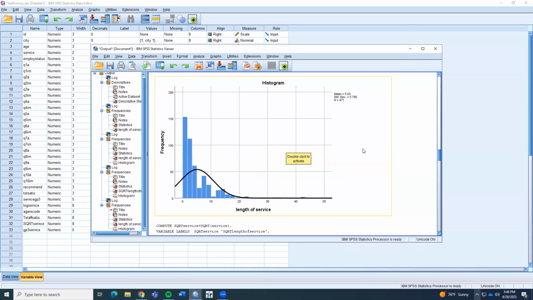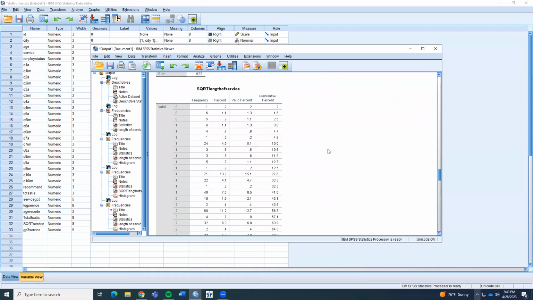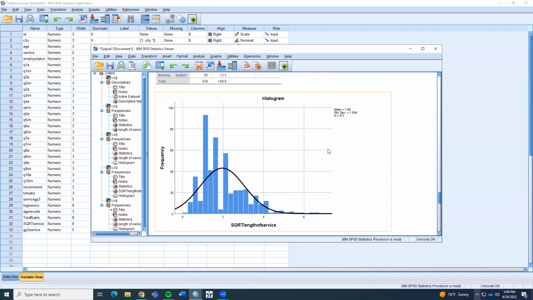So here was my histogram of my length of service, and then here is my square root length of service. I'm going to scroll past all of that, and here we have a histogram for the length of service, and now this is under a bell curve. It looks better. Most of our data fits underneath the bell curve.